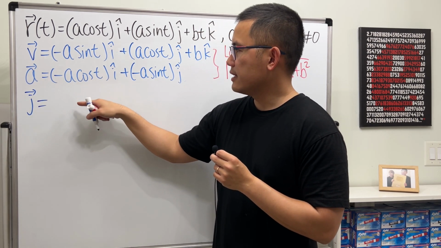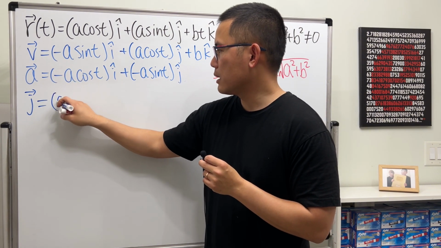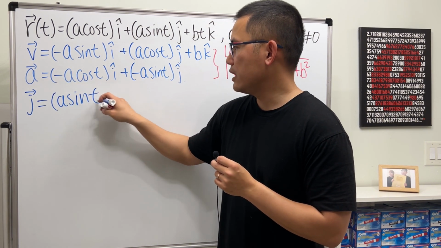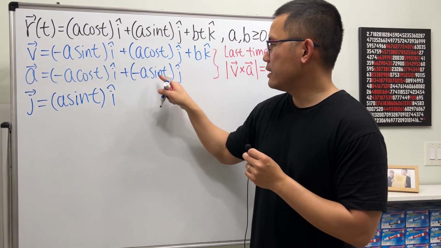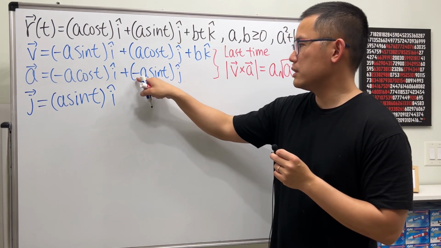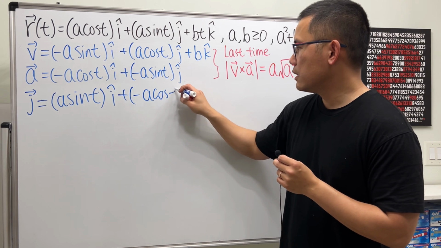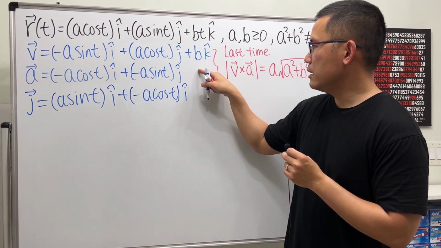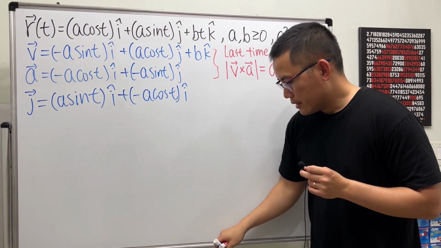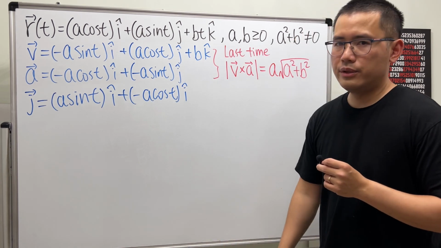Differentiating cosine, we get negative sine times the negative, so we get positive sine with the a in front. And then differentiating this, we get cosine, and that will still give us negative. And then this and that are just 0. So we are ready to go.